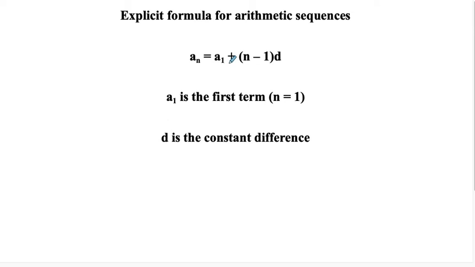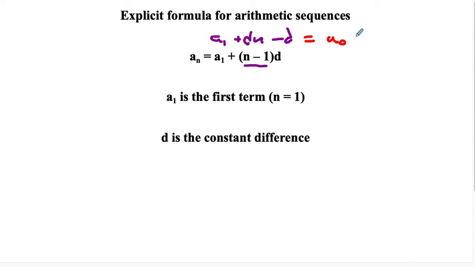The difference here is we have this n minus 1, which if you think about it carefully, means when you distribute this, you're going to have an n times d, or d times n, which is like the slope times the x. But you're also going to have minus 1d, which means you're going to be moving back. That is, when you combine the a sub 1 and the plus dn, but then you have minus d, the d and the a sub 1 are going to combine, and they're going to become the same as a sub 0. So it's really the same equation.